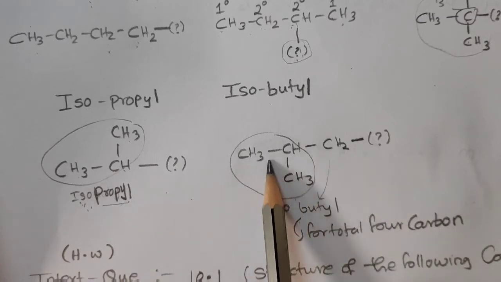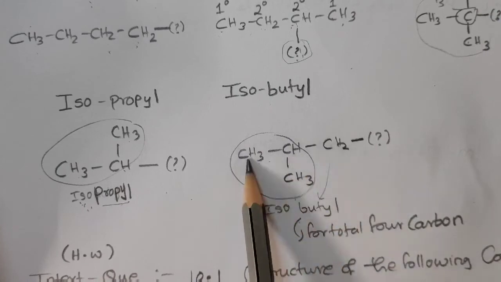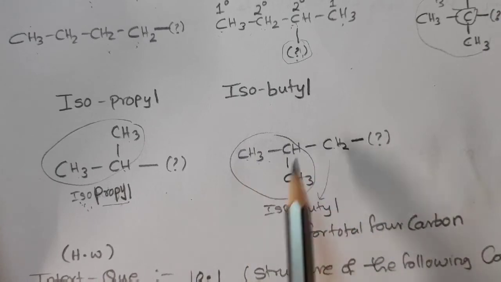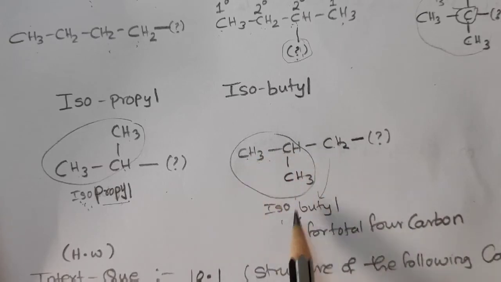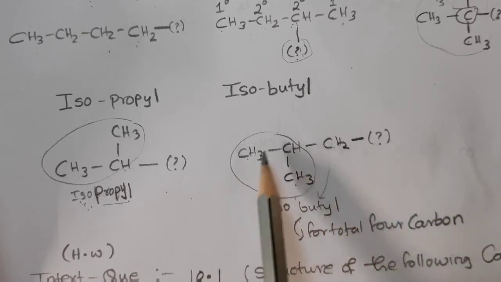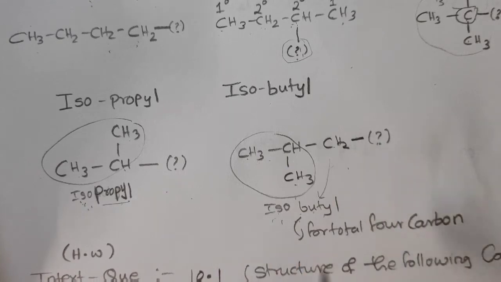Same way isobutyl, when we say. Now in this case also you can see 1, 2, 3 and 4 carbons are there, and this is your iso group. So in this case, I can write isobutyl because of total 4 carbons in this, but the substitutions will be here only. Okay, for total 4 carbons what we have written.